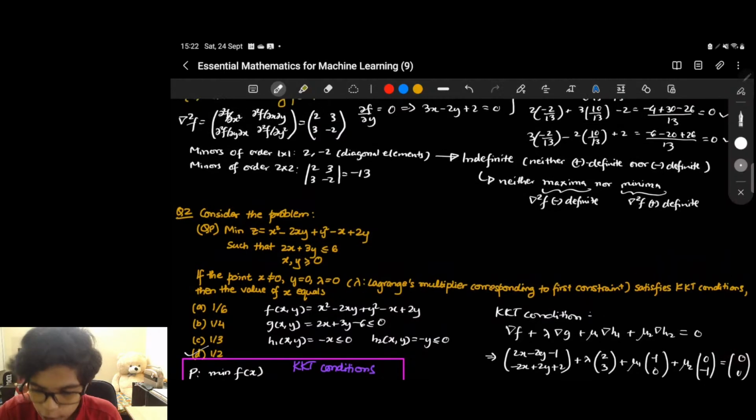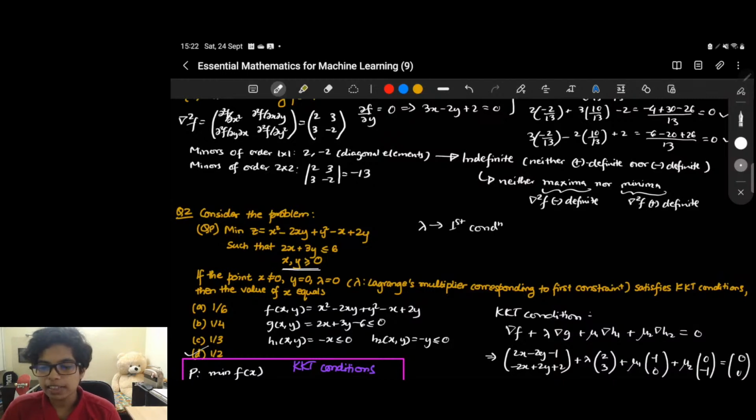If you look at your course, the convention followed in the lectures of this week is that lambda is typically taken for the first condition. First condition meaning the condition which is most significant. If you look at the condition x, y greater than or equal to 0, well, this is a condition, but it is a very trivial kind of condition.